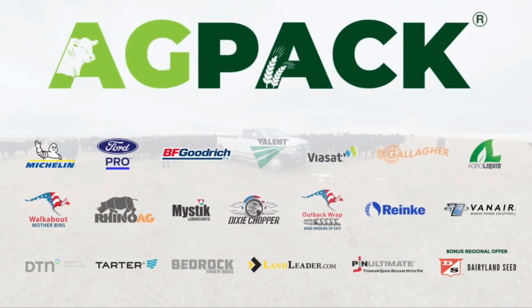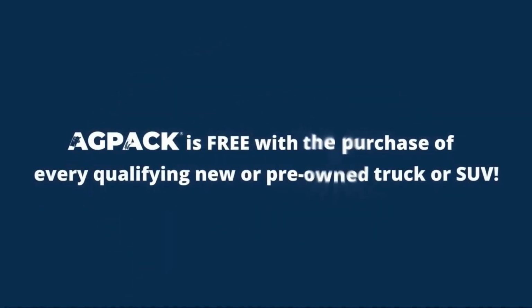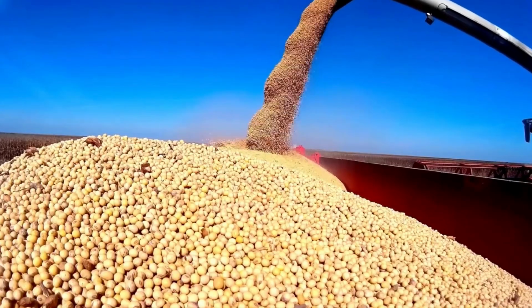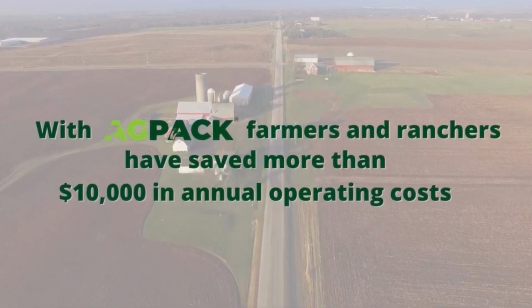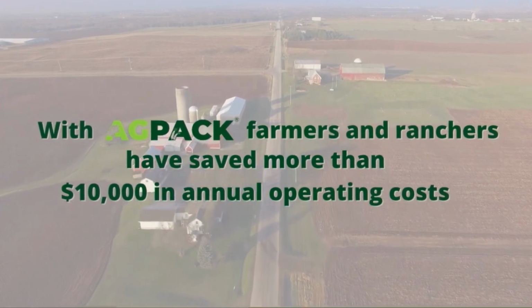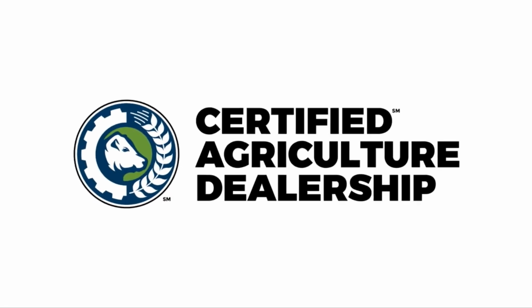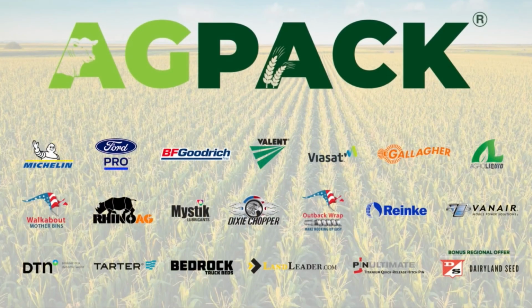It does. That was the whole intent. Again, as farmers and ranchers ourselves that built and run this program, we know how important return on investment is. That truck, in the equipment toolbox, that truck is the hammer. We use it for everything. But because of that, we can't tie it to any one application, so we can't measure a return on investment. That's why we created Ag Pack, so there was finally a return on the farm truck investment.